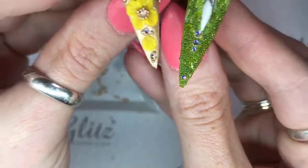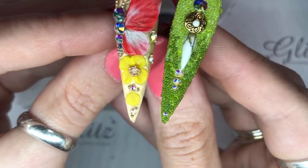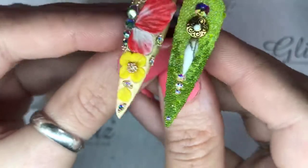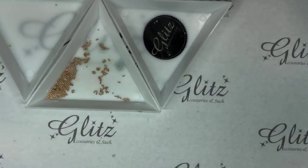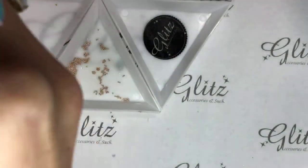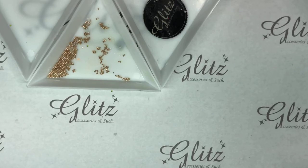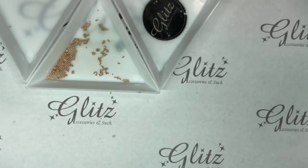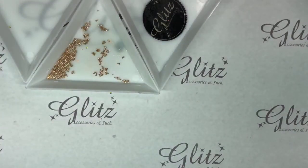So here are the two nails we did tonight. I love the contrast of both of these, green and gold. They're two very different nails. Completely different. There we go. Nancy's got some ticky tack for me. There we go. There's one. Let me see the rest of that. This is perfect. That's all I need, Nancy.